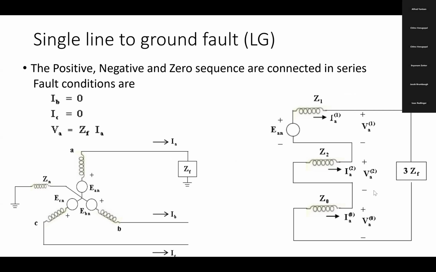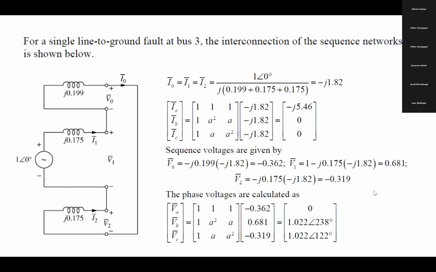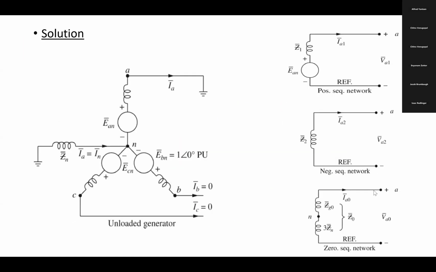If it is a ground impedance is reflected, then that must be replaced by 3Z. Okay, so this is the rule. Now let's see how to apply this rule to our particular case. Right, now we get this positive sequence, negative sequence, zero sequence. How do we get this one? From this diagram. Positive sequence reflected with the voltage. What is the voltage we are talking about?